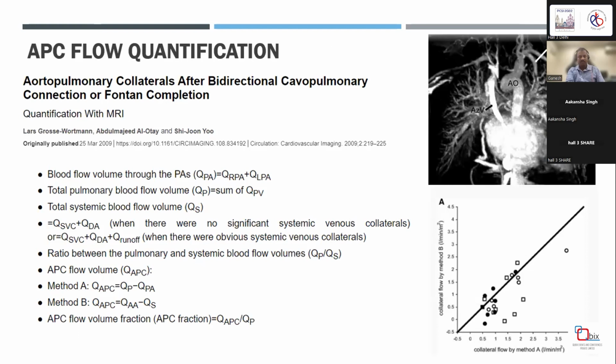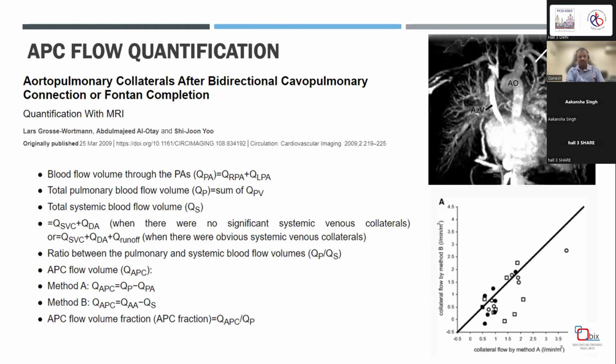And again, there are many papers in CMR saying that we can do AP collateral flow quantification. The beauty of MRI is, I think, any area you can choose, you can calculate the flows in those areas. So this paper has calculated flows in different areas, and there are two ways you can calculate AP collateral flow. One is flow at the SVC and ascending aorta, and the difference would be your collateral flow, or the other is your main pulmonary artery and pulmonary vein, and the difference would be what is going through the AP collaterals. So the AP collateral fraction can actually be quantitated, which again in cardiac cath, we cannot quantify flow. We can only image the coronary arteries, image the AP collaterals.